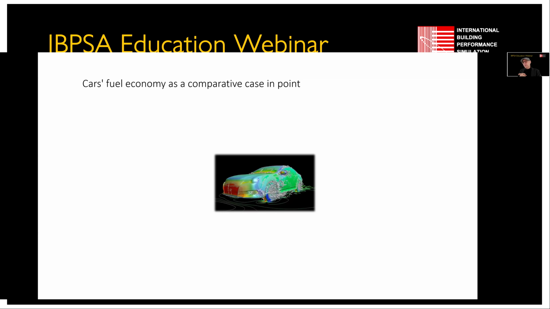So it kind of put our way of doing things in perspective. Think about the specifications of cars' fuel economy, as the automobile industry does it. When they provide information with the cars they are promoting in terms of fuel efficiency, for example miles per gallon or liters of gasoline per 100 kilometers, basically they are not predicting the future use of these artifacts.